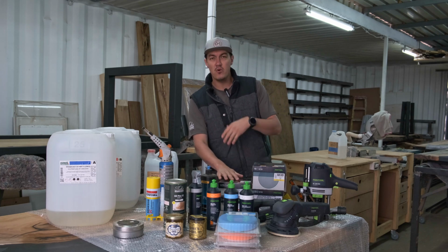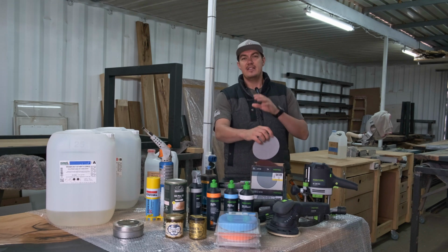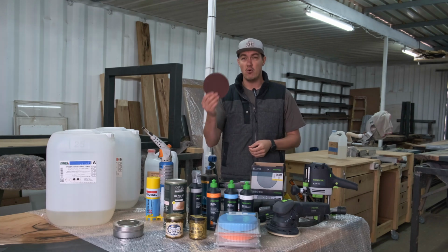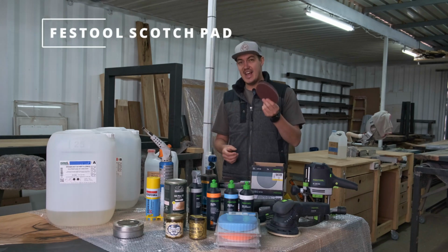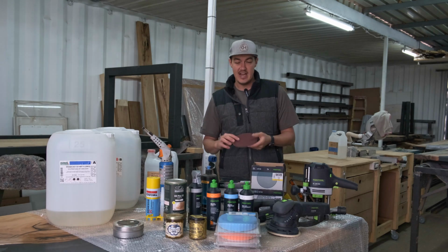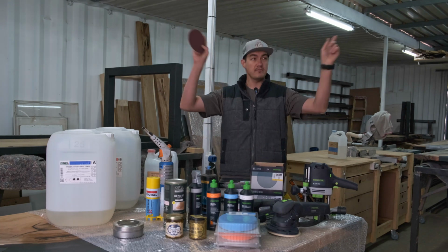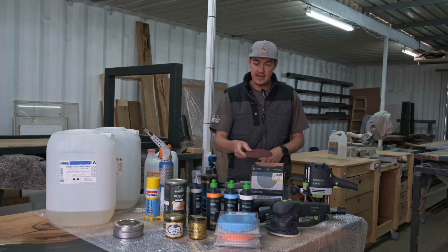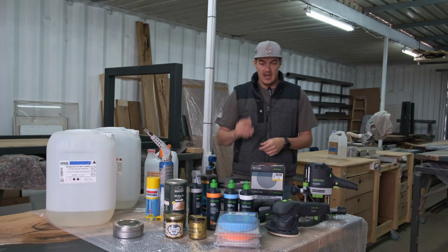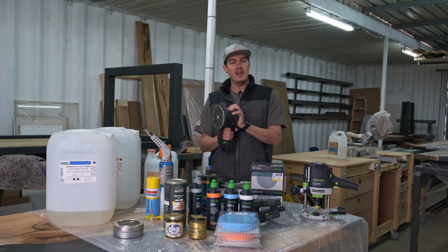So it's giving us a much longer lifespan. And last week in the video I made, the big secret we like using in removing swirl marks on all our tables is the SCOTCH pad. I didn't know FESTOOL had this, but they reached out to me and told me they've actually got a SCOTCH pad for their sanding machines, and we invested in these. I'm going to leave a link now to go and check out our sanding techniques and methods if you want to learn more on how we sand our tables.